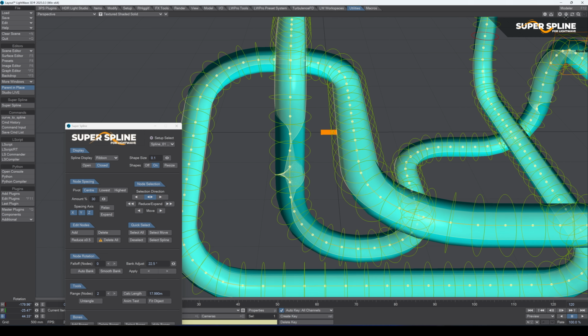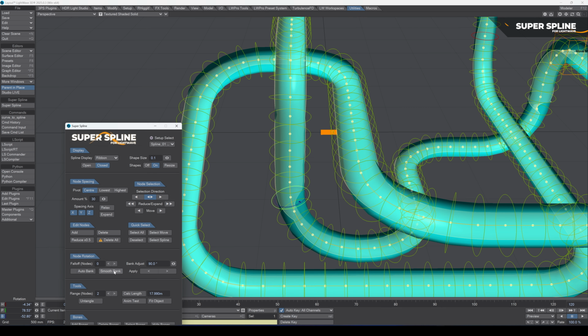Let's have a look down here. So we can see here we've got a bit of an issue. So we're rotating that about 90 degrees maybe. So let's set this to 90 and we can walk through these to see. Let's smooth the bank there. Smooth bank, no. So we're going to do this manually until we find out where it needs to be. Try the auto, no.